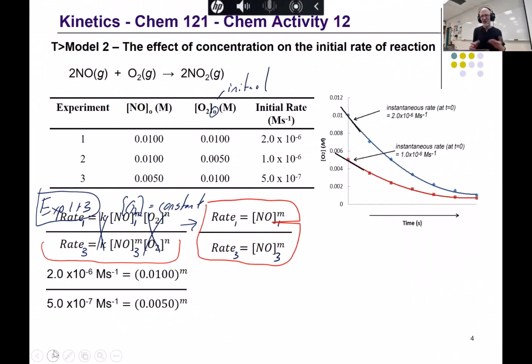All right, so more officially, I write out the different rates. I can, of course, cross out the units there. They're going to cancel anyways. The concentration units, I didn't bother writing in because they will cancel. My goal is to solve for m. So now I divide, and just be careful with the numbers. Don't forget the exponents. 2 times 10 to the minus 6 is actually 4 times larger than 5 times 10 to the minus 7. It's kind of like taking 20 and dividing by 5. And of course, 0.01 divided by 0.005 is equal to 2. So you should get something like that.